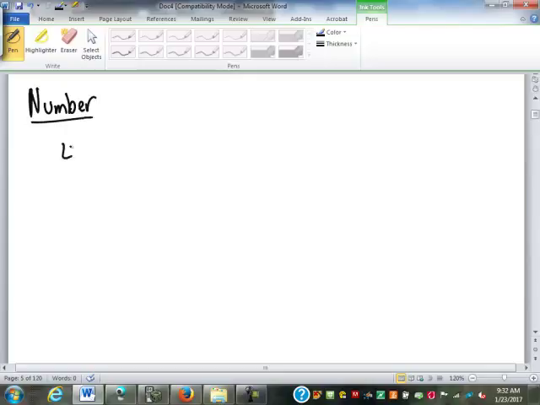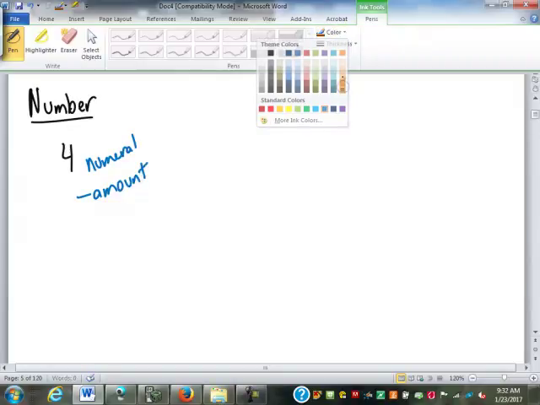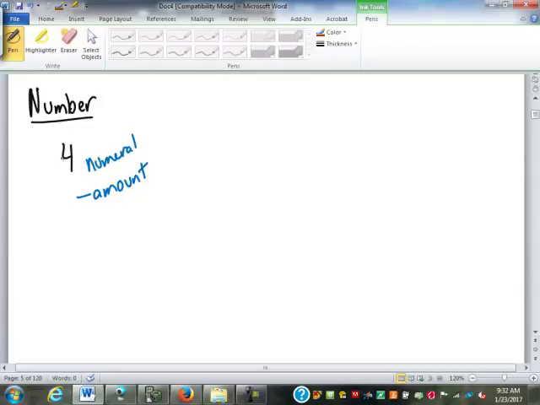So if I were to put a 4 up here, just a show of hands, how many of you would say that that's a number? Most people would. It's really what we call a numeral. It's an amount. It tells us how much of something. To truly be a number, it has to not only tell us how much, but of what. So we might have 4 cows. Now we have that amount, the 4, which I'm going to refer to as the count. And then we have what it is that we have 4 of, which I'm going to call the name.